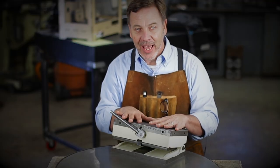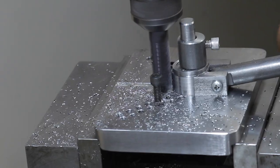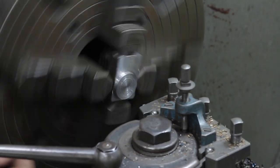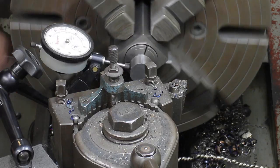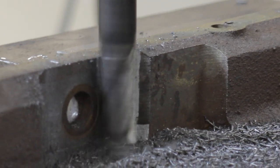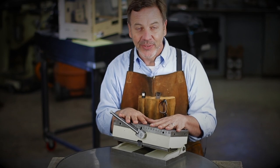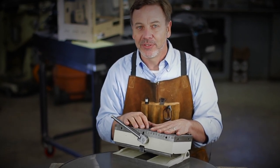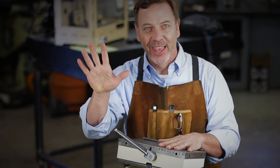I hope you guys have enjoyed this video. There's still a lot more to come — we've got some very cool milling work to do on this, some unique lathe techniques, measuring techniques. As you can see in that first video, there's a lot of stuff that has to be done to this magnetic sign chuck to get it back into shape. So I want you guys to stay tuned. If you like this video, please give me some thumbs up, leave some comments, and until next time, go out in your shop and build something cool. Thanks.